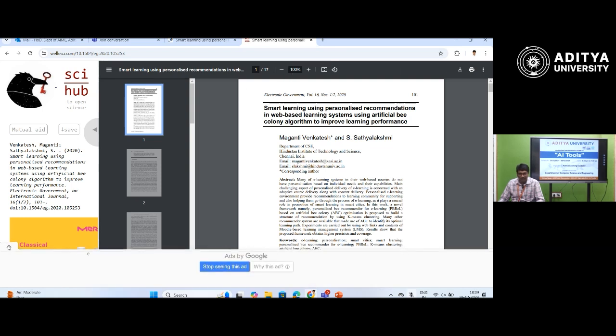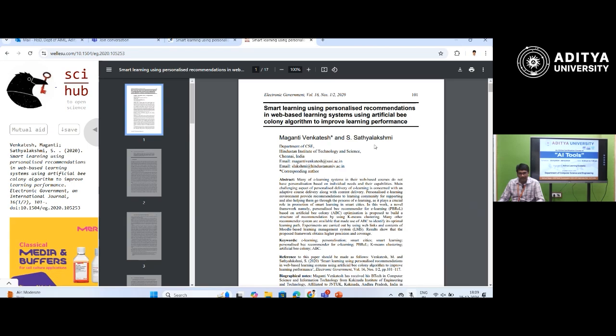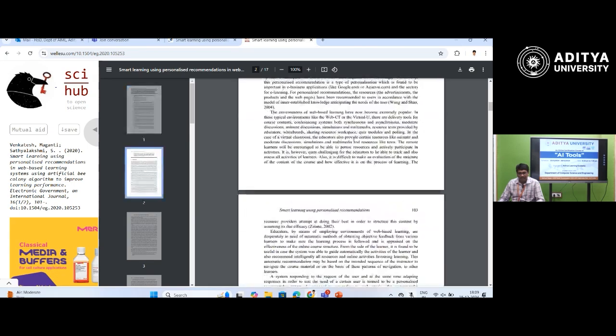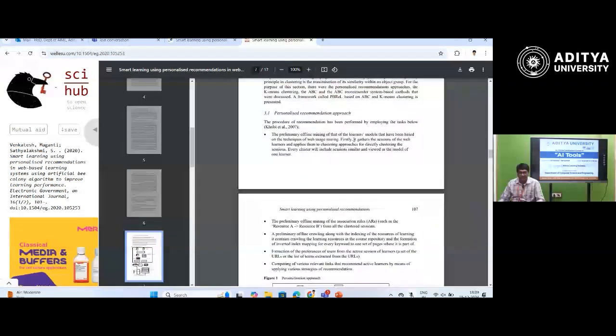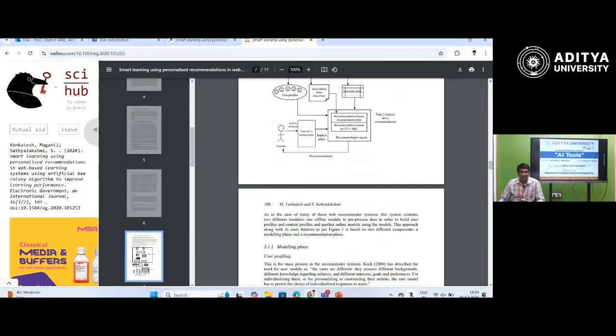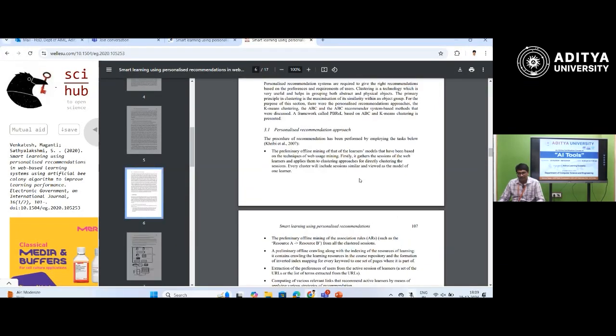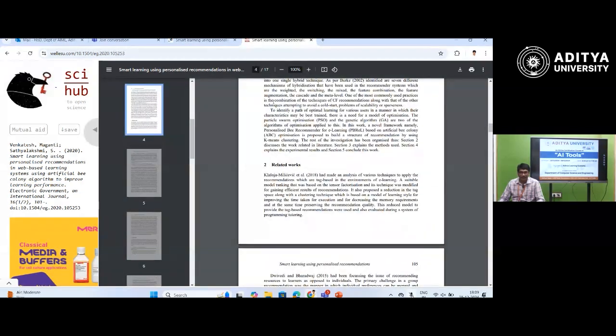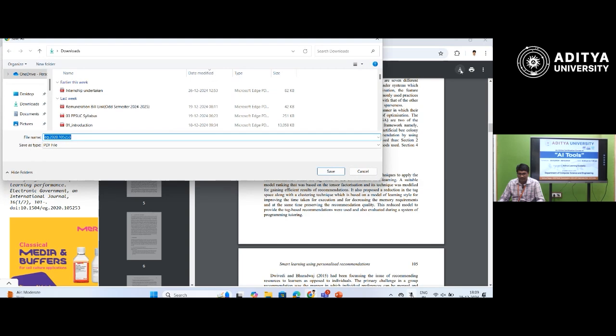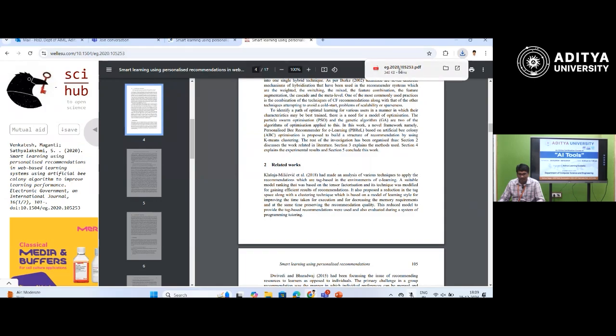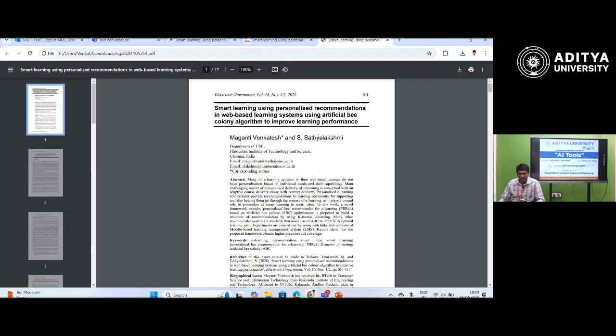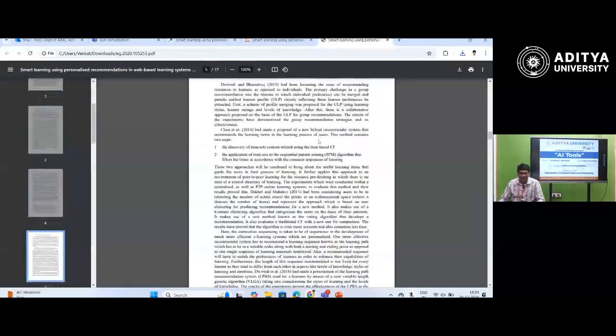I haven't paid even a single rupee, but the article is available to me free of cost. Even though it has closed access, you will be able to see this paper here, and we can even download it to wherever we want. I have downloaded it. Now you can open it and see it on your local machine.